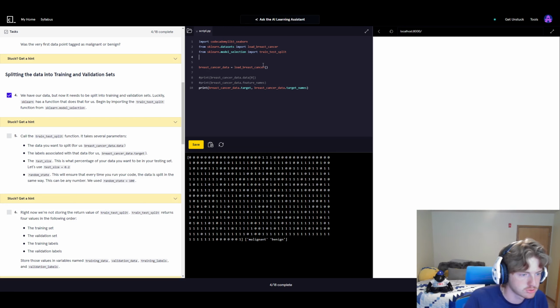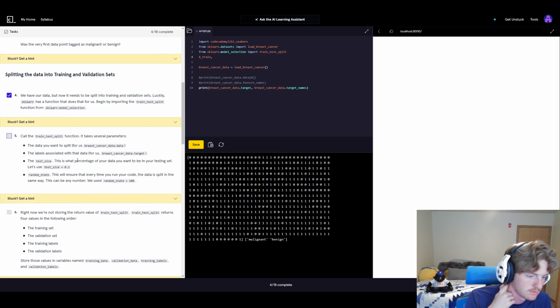So we'll have to call train_test_split. If I remember correctly, we have to classify X train, Y train. We give it the data you want to split, the data labels associated with the target, the test size, and random state, which will ensure that every time you run the code, the data is split in the same way. It could be any number.